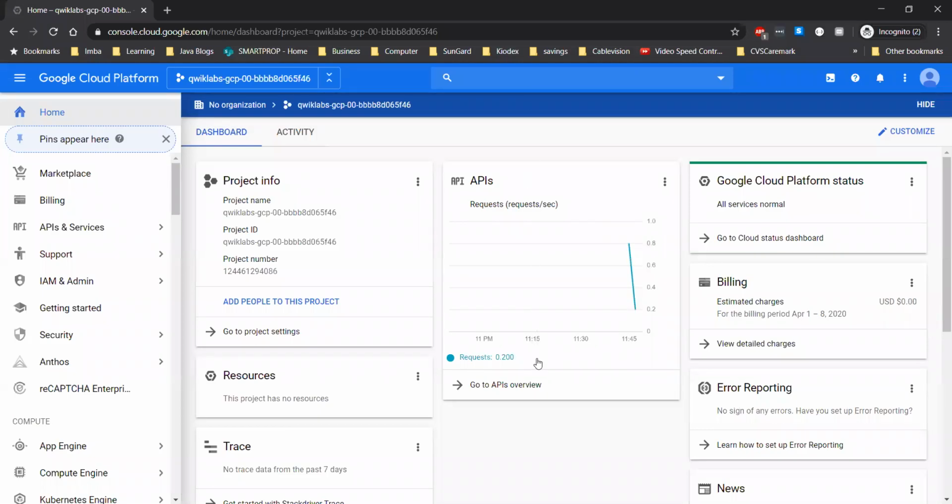Hello everyone. Today we are going to do a demo using prebuilt ML models, and we'll leverage Cloud Vision API and AutoML capabilities from Google Cloud Platform.